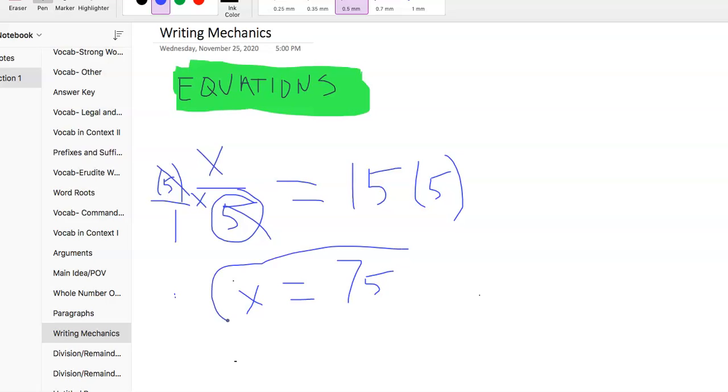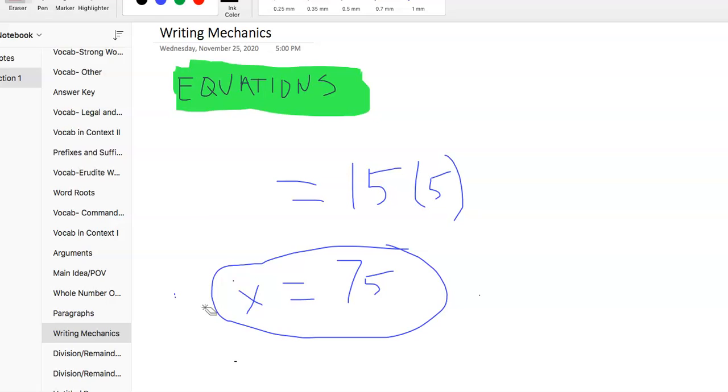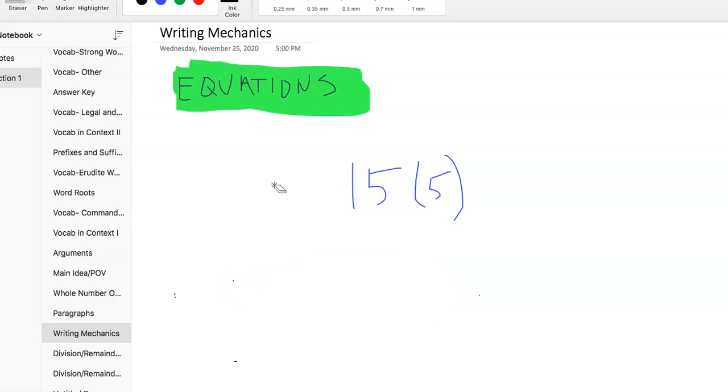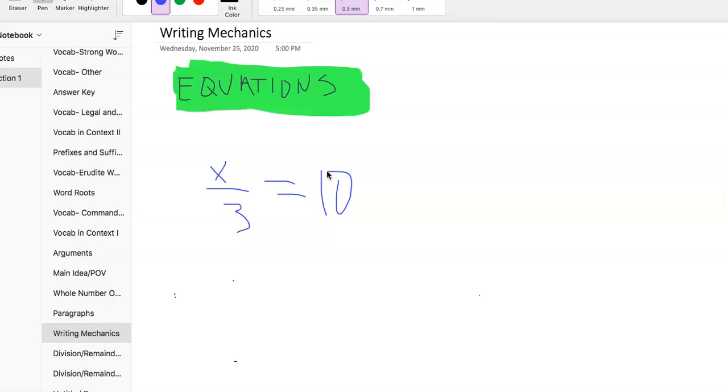So if you're somebody who likes to have the reasoning, then you can certainly go through it, but an easier way to remember it is, you see x over 5, you just multiply it by the denominator. Sometimes it helps to see it twice, with some different numbers in there. So we'll do one more, and then we'll get to the last part. So x over 3 equals 10. Okay, so again, this 3 is the denominator, right? And if I multiply each side by 3, that will get x by itself.